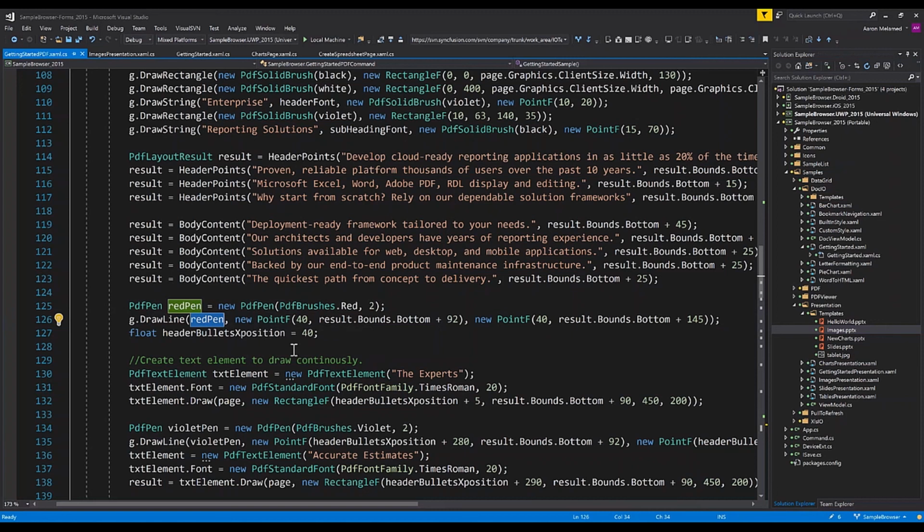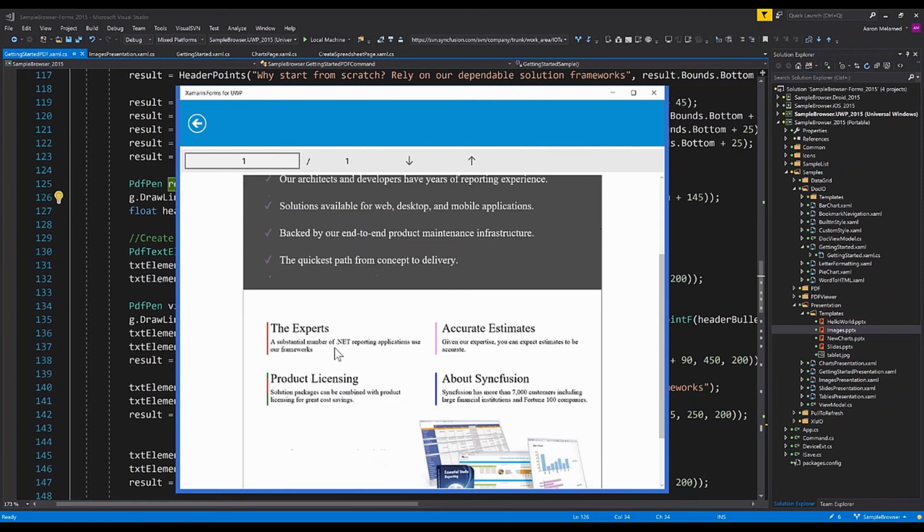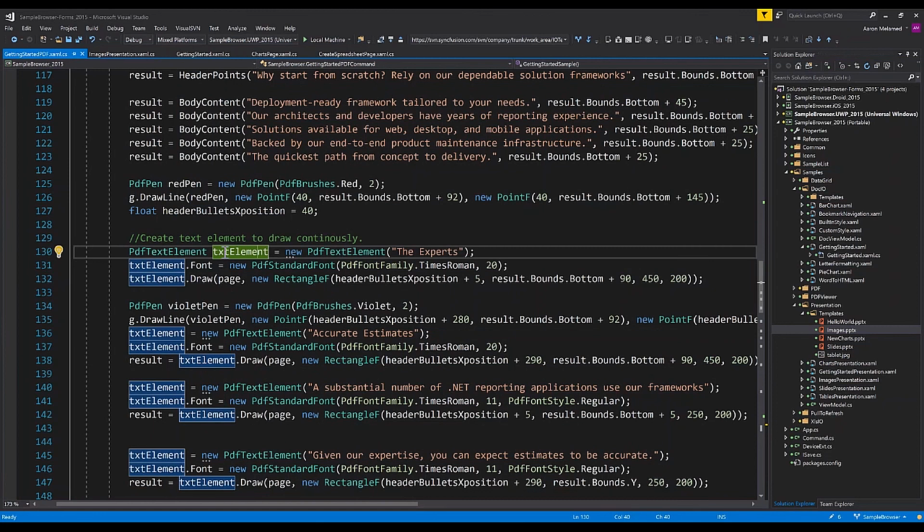So here we can see that we're giving it a start and end point, and then we're moving down, then creating text that goes next to it. And again, let me pull up the example so we can see what that's actually doing. If we look down here underneath this gray box, we have this set of text boxes, and next to each one is a colored line. Very similar to a bullet point, except we're not doing this as an ordered or unordered list. We're simply drawing a line next to each of these text boxes, and you can see here we're using that PDF pen object to do that. So first we draw the line, and then next to it we insert our text elements.